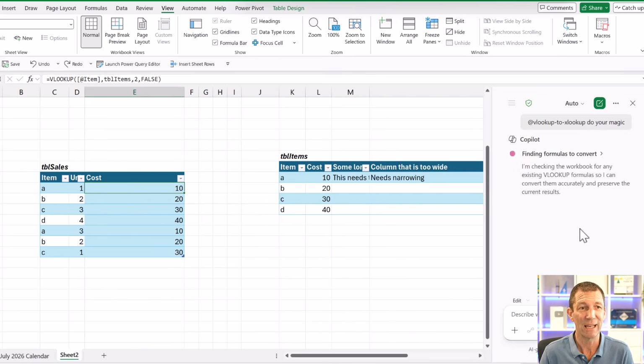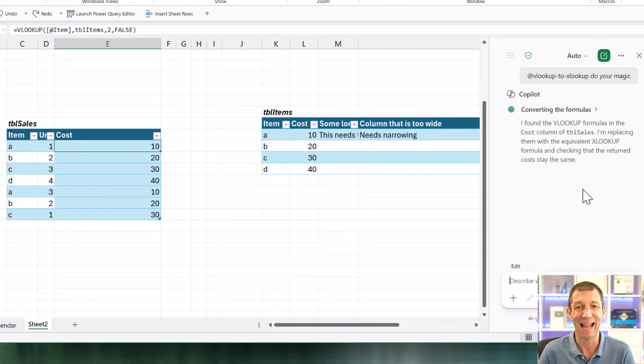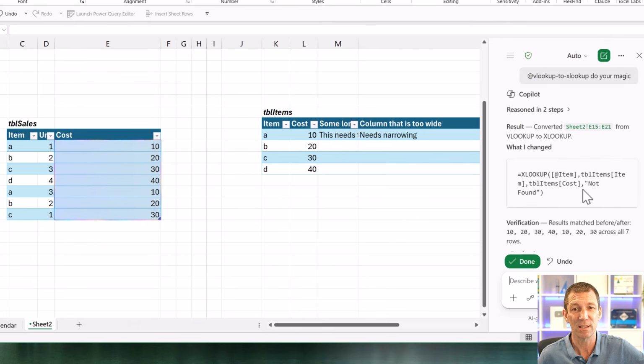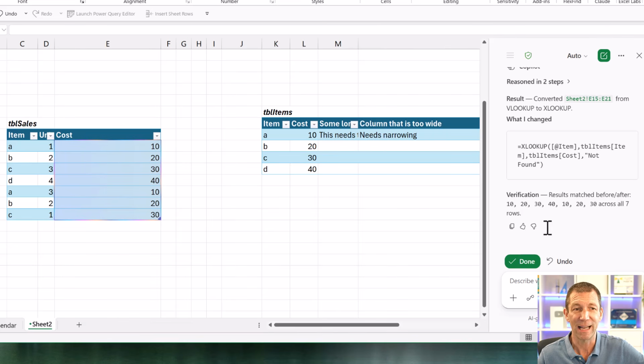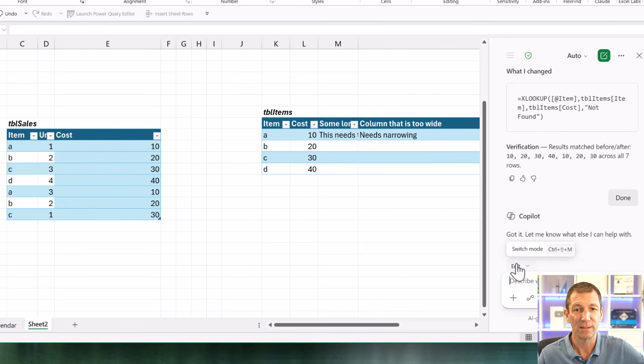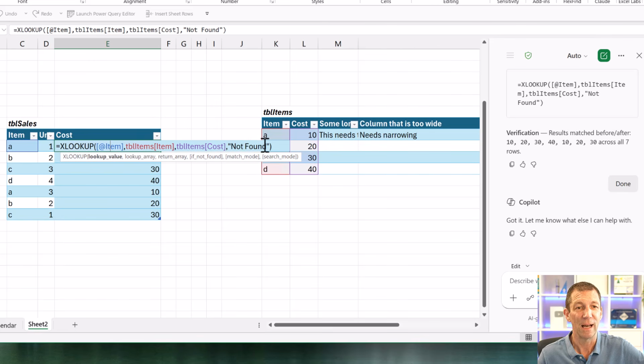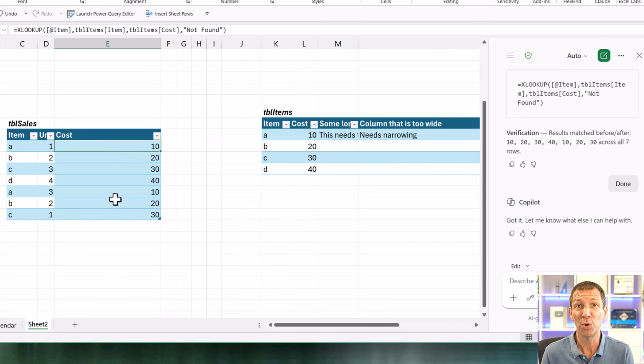Okay, it's having a look, checking for the VLOOKUPs. Okay, hopefully it should then change them to the appropriate XLOOKUPs. I've given it some instructions. Let's see if it'll get there. Okay, I've also told it to check its results. Excellent. So it's done a verification and it's done the XLOOKUP. And if I click done, okay, here we now have an XLOOKUP, okay, from the correct column. And I've put in not found as a default option. Pretty cool.